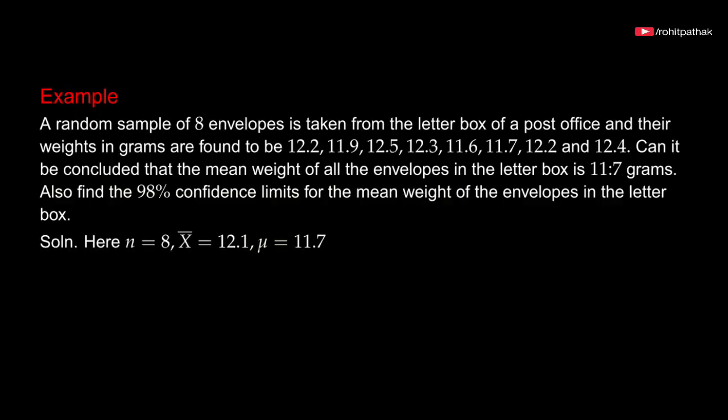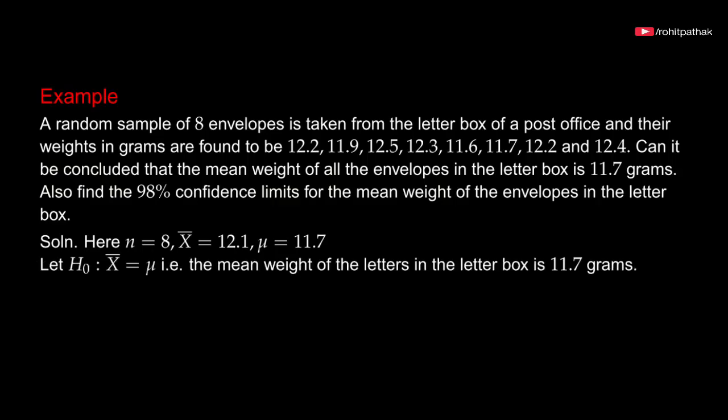So n equals 8, that means sample size. Mean of all the 8 envelopes is 12.1. Mu, the mean of all the letters in the letter box, is 11.7. This is the assumed mean, the claimed mean. Then we set H0 as x bar equals mu. That means the mean weight of the letters in the letter box is 11.7 grams.